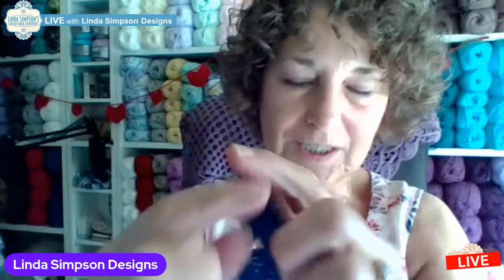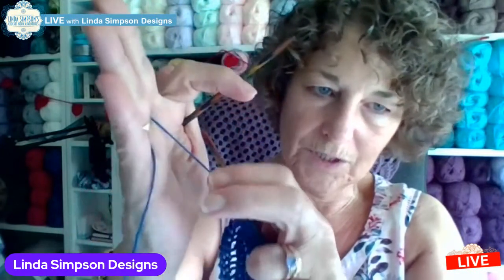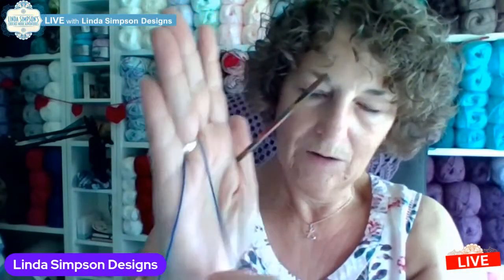Okay, so I'm going to stand. I hope you can see this. Let me get this. Sorry, guys. It's not working. Let me just get it to where I can knit it. There we go. So this might be a bit awkward, and it might look back to front to you. So I hold my yarn like that. Can you see? So it's wrapped around this ring finger and goes round this finger and it drops down, and then I hold my needle.